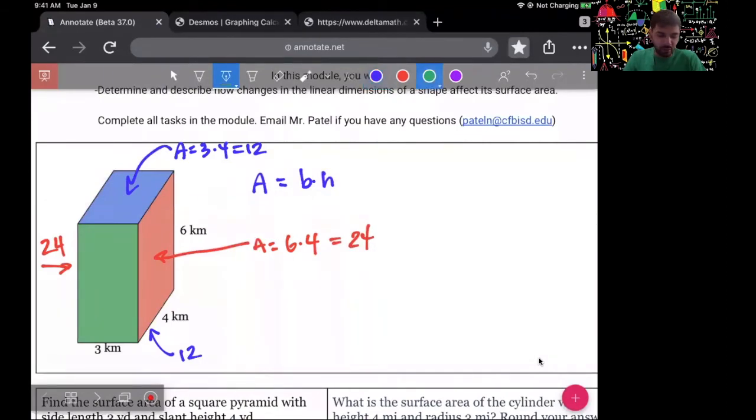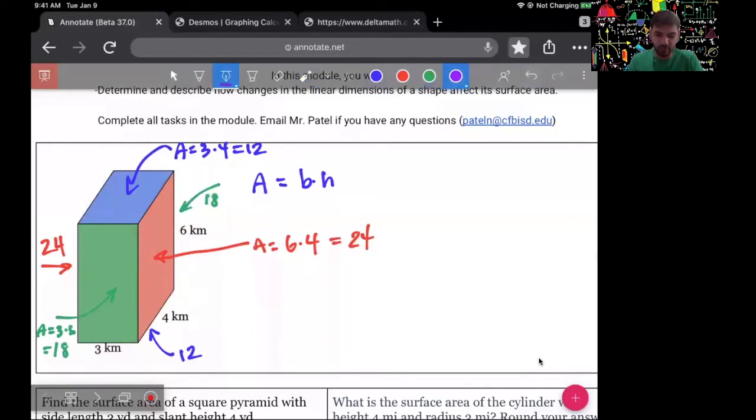And now in the front, pointing at the front of it, we have 3, and then this length right here is the same as this length back here. It's the same height, so it's 6. So this area would be 3 times 6, and that's kind of hard to see. This area in the front would be 3 times 6, which is 18. So that means in the back, you'd also get 18.